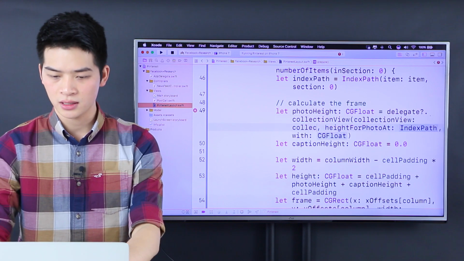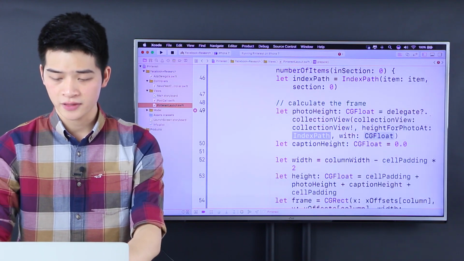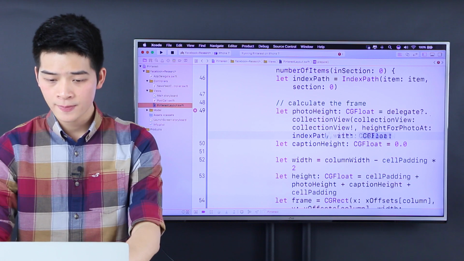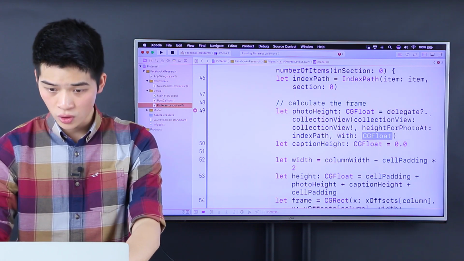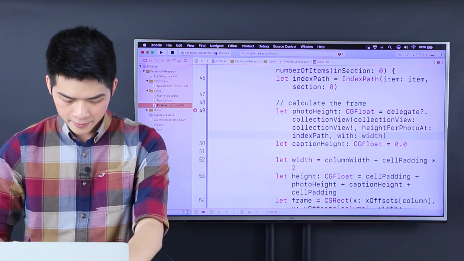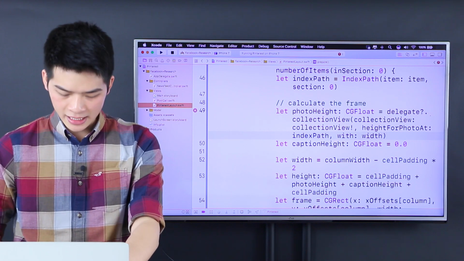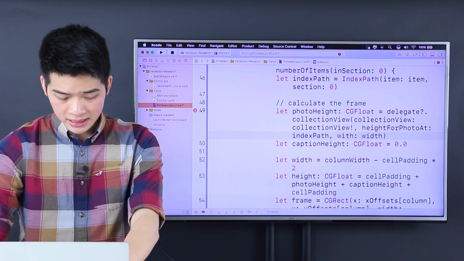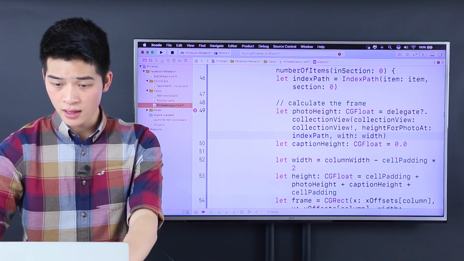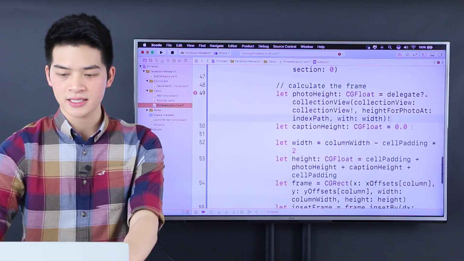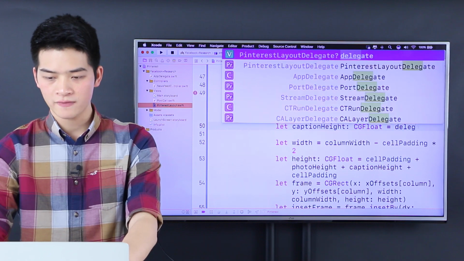So we have the collection view like this, height of the photo at the index path with the width of our width like this. Make sense? So the next thing, by the way, we'll have to unwrap this thing. Okay, and then we have the delegate.